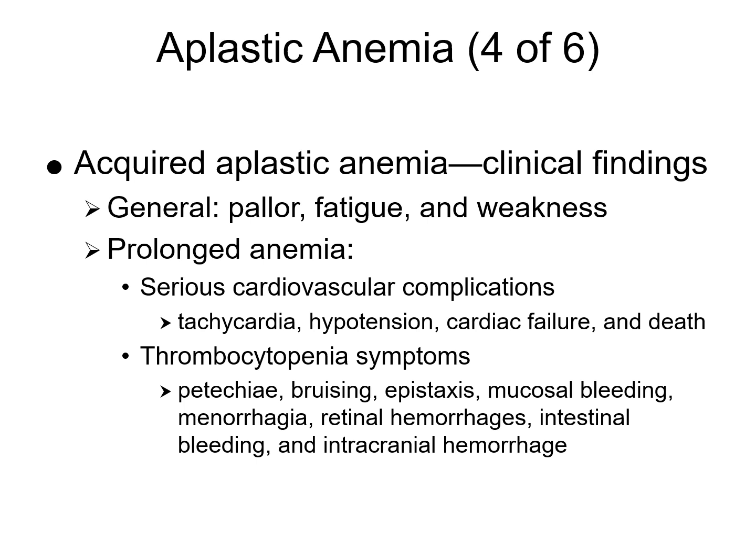Thrombocytopenia symptoms, so that means it's a low platelet count, which can lead to bleeding tendencies. So they'll have common bleeding manifestations, which could include petechiae, which are those pinpoint skin hemorrhages. They will bruise easily. They can have epistaxis or nosebleeds, mucosal bleeding, like in oral or GI mucosa, menorrhagia, so heavy menstrual bleeding, and retinal hemorrhages that could affect their vision.